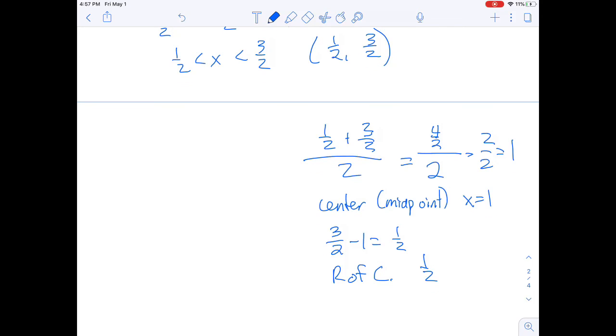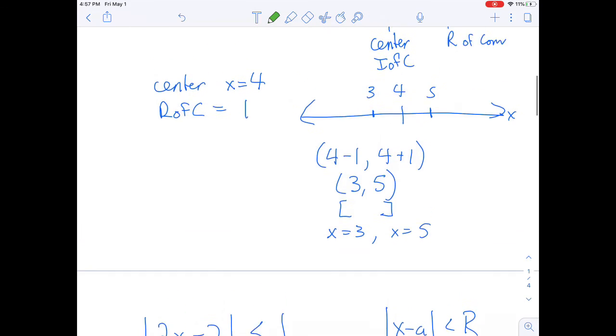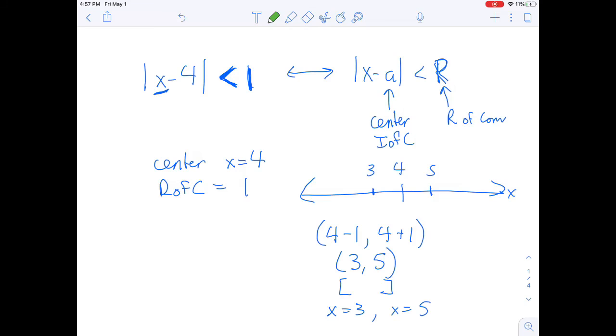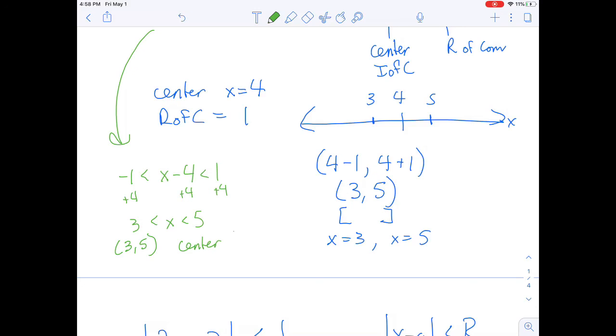This method, I could have used that above here too in the first example. So let's switch colors here and just do that real quick. So I could have rewritten this, solved. That gives me my potential interval of convergence, right, from 3 to 5, and then either by inspection said that the center is 4 and the radius of convergence is 1, or I could have calculated that 4, that's my center, and then taken 5 minus 4 to get 1, that's my radius.